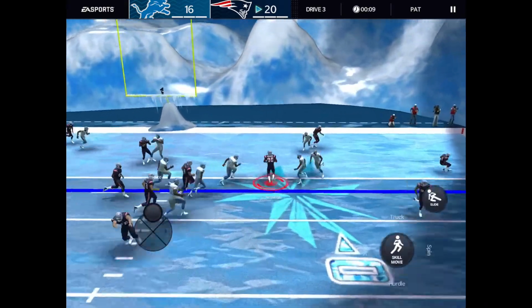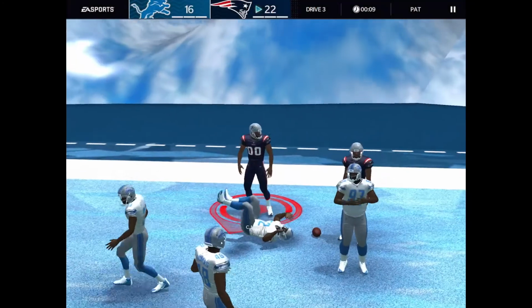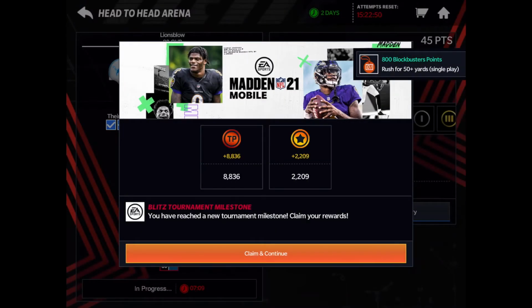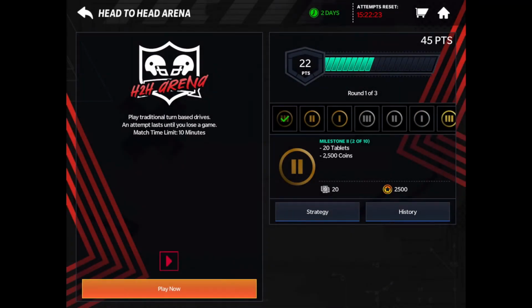So there we go, and Cam Newton takes it in. 22, but chances are he got a 24. And he did not play his drive yet, so we'll get back to that in a second. So we ended up losing 24-22 in that game, so he did put up the 24. So let's get into our second game, and we'll see what we can do with the team in this one.